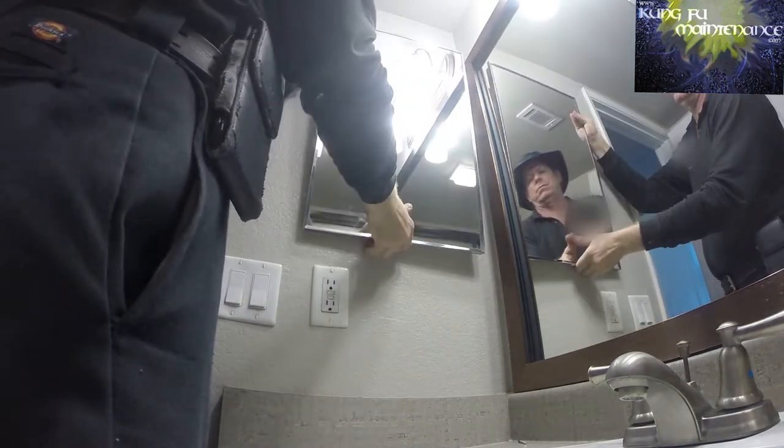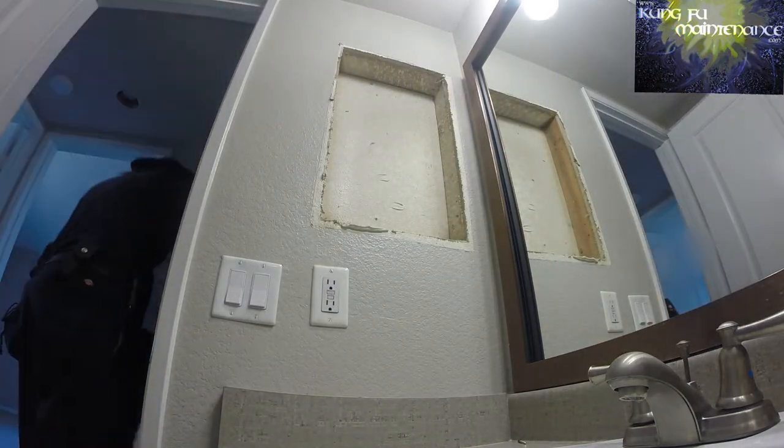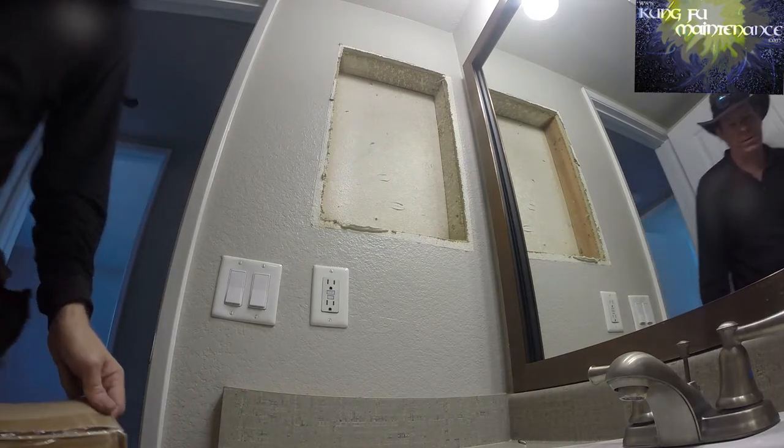If you're measuring for these for new ones, you usually measure your wall opening. Common size is 16 by 22 or 16 by 26 or 16 by 20. Some of the most common sizes for this is a recessed medicine cabinet. You can also get them surface mount. What I've got is a frameless.